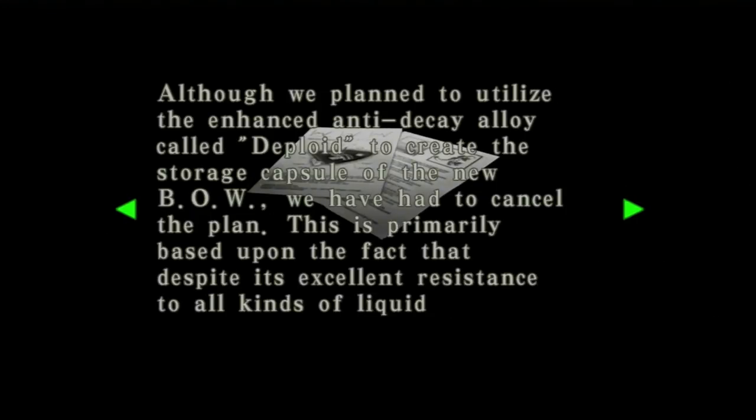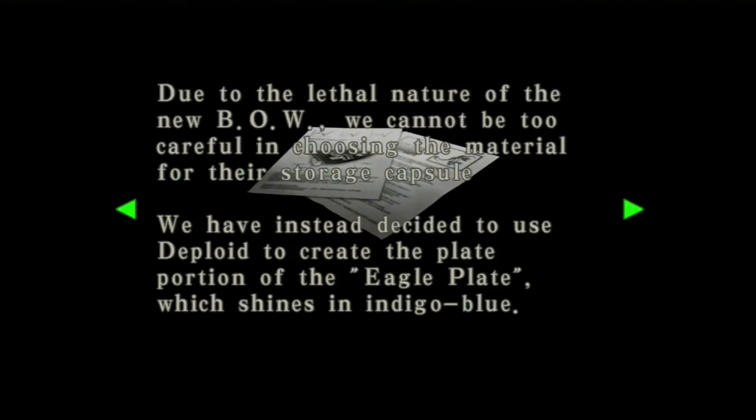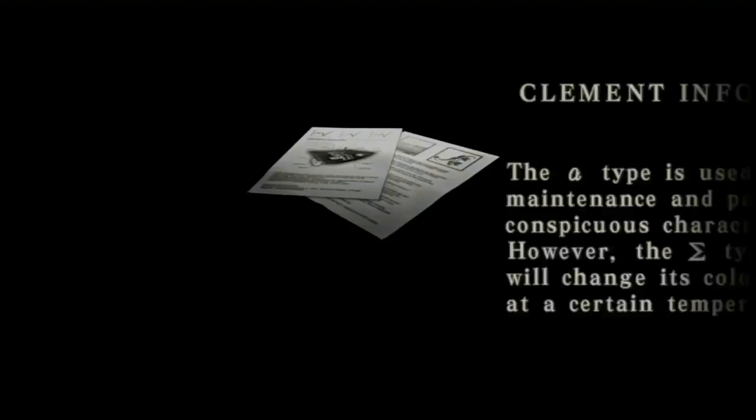Now, there was something called the Deploid, which created this to create the storage capsule for the new BOW. It had excellent resistance to all kinds of liquid, including strong acid, but it easily dissolved when exposed to a mixture of the new chemicals, Clement Alpha and Clement Sigma. Due to the lethal nature of the new BOW, we cannot be too careful in choosing the material for the storage capsule. So, the Deploid created the plate portion of the Eagle Plate, which shines now in indigo blue.